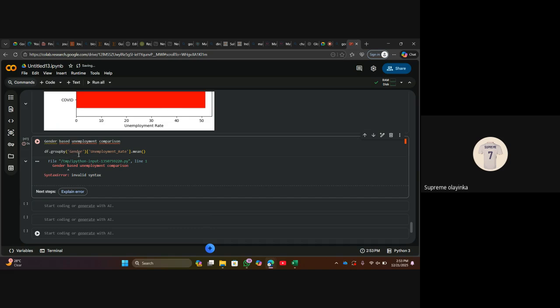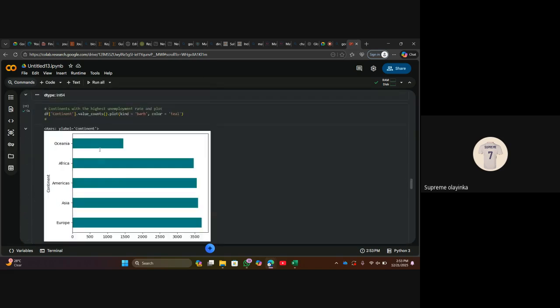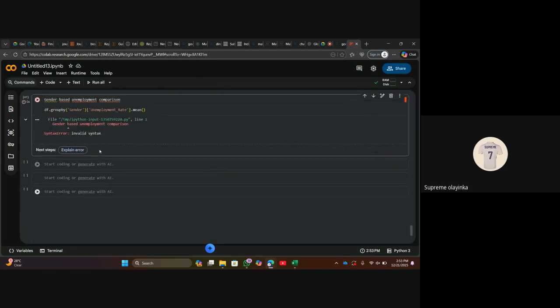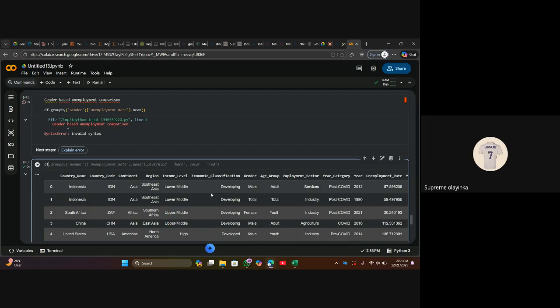Now it is giving me that gender is wrong. So let's see what's wrong there. Let me see how it is being spelled. It is giving me invalid syntax. What's the invalid syntax there? Let's try to look at it. df dot. Let's run it. Is there anything like gender?